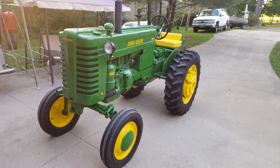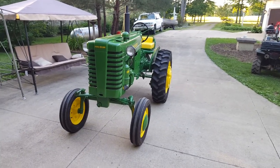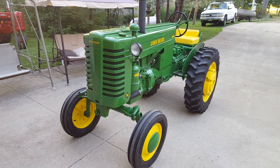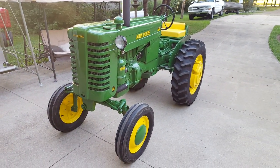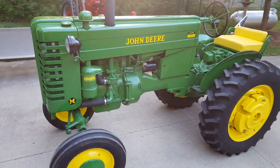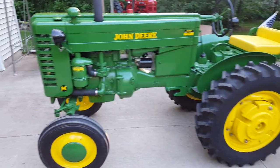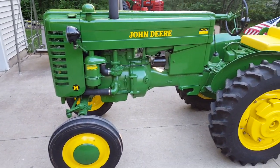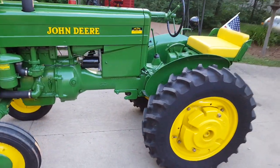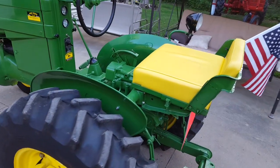Alright, just rolled this John Deere M outside here. This is a 1948 John Deere M. You might recall, if you look back in my history, a few videos of me doing restoration on this, and I think there was an update video at one time. This tractor was pretty much ready for a scrapyard. It was very rough. It did run. There's a little more you could say about it.